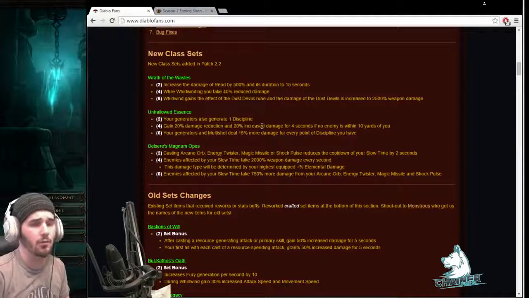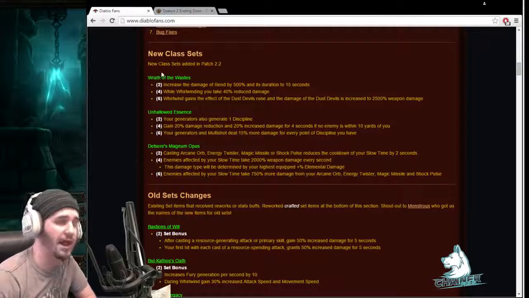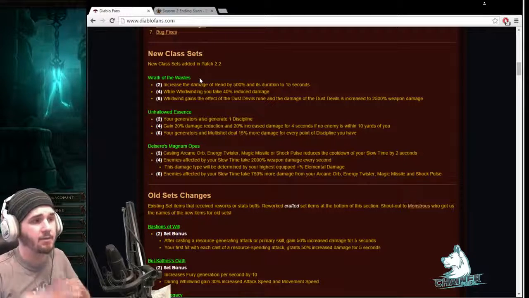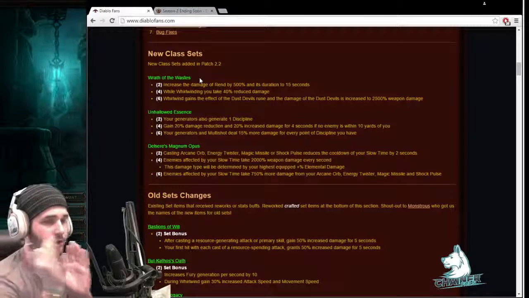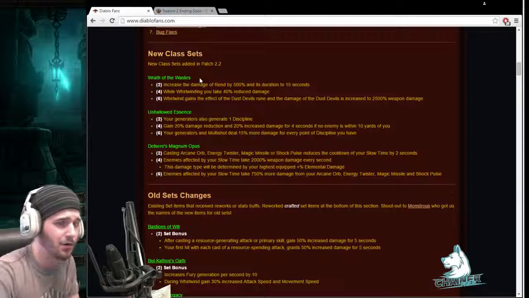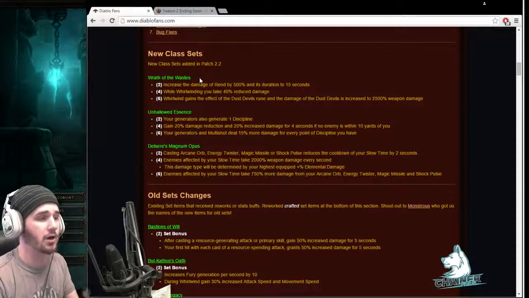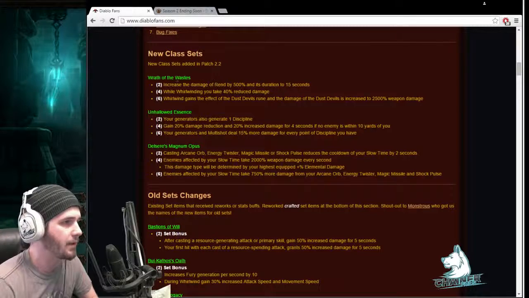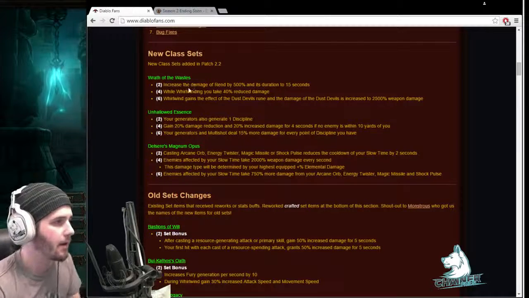Alright, so first set is the new Whirlwind set, and it's called Wrath of the Wastes. And today, when the season starts up, which hopefully is soon, I'm going to get on stream and we're going to go farm this setup. I got an ancient IK weapon. That's not a new one, but it'll serve its purpose until I can get one, and then we'll start really playing around with them.